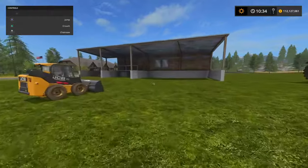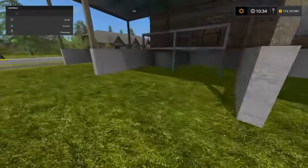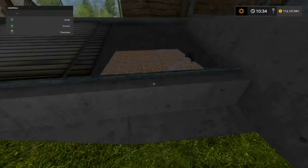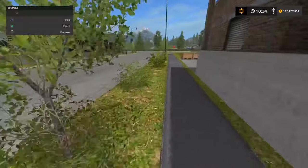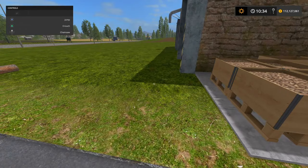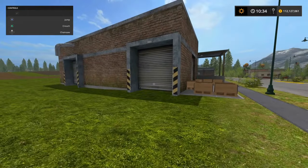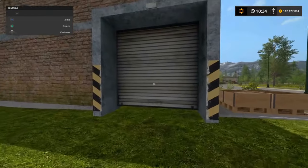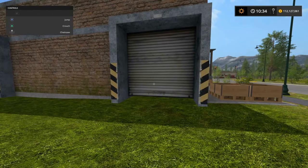Over here, you just dump them in here, obviously, and then over here, it's the same thing. You just dump them in here, but it doesn't make you money. It just stores them until you're ready to collect them and do whatever you need to, if you take them to a different place and sell them, or what have you.